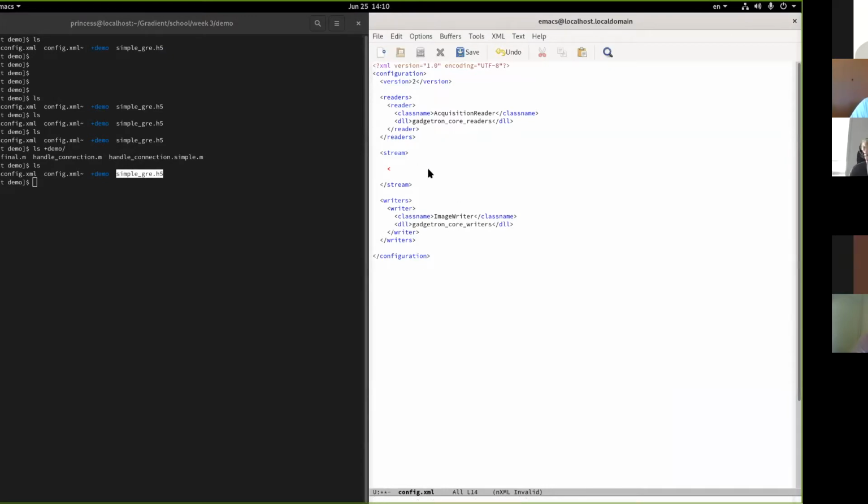But to get a connection to an MRD server somewhere else, we're going to add an external block here. We have options here. We can either start a process or connect to a server. And we're going to connect to our MATLAB server. Connect takes a port, and we're going to use 18,000. I think that's sort of canonical. So this should do on the Gadgetron side. We're going to get some acquisitions in. They're going to go in the stream. The stream is just a connection to MATLAB. So the acquisitions are going to queue up here before the MATLAB gadget, where they'll be available to us.